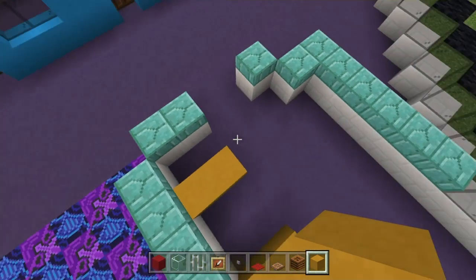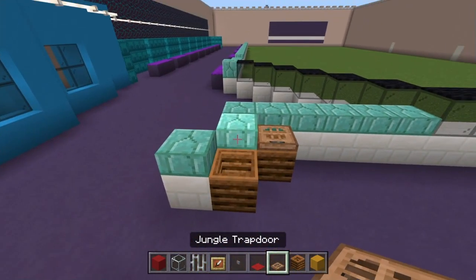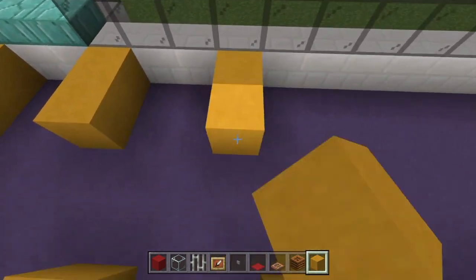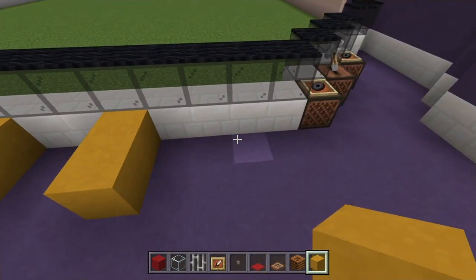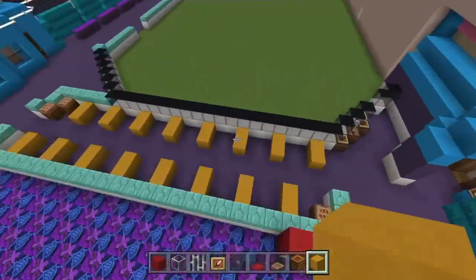Good stuff. Now we'll turn around and do this side. So we're going to do ourselves composters here and here with some trapdoors on top again. We'll leave this space, and then we'll build a table here. Two blocks, table, two, two, two, two, two, and then two, like so. And that will leave one block on the end for the seats just there. Perfecto. Let's get some seats.